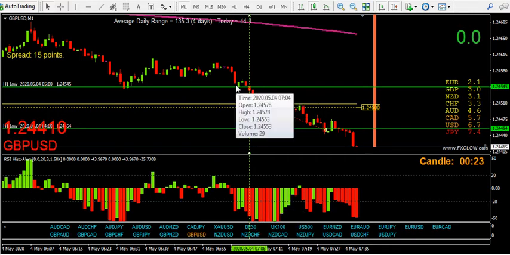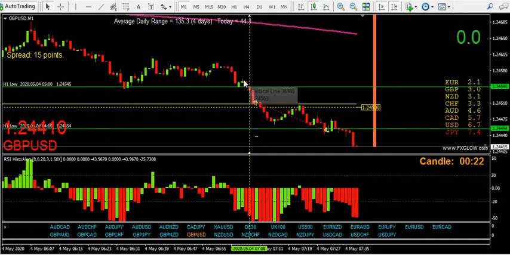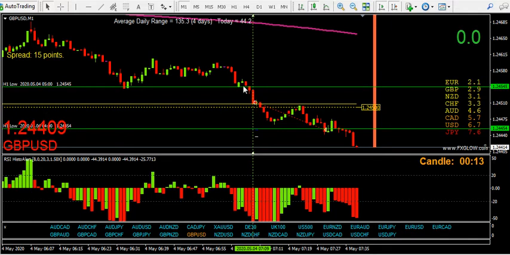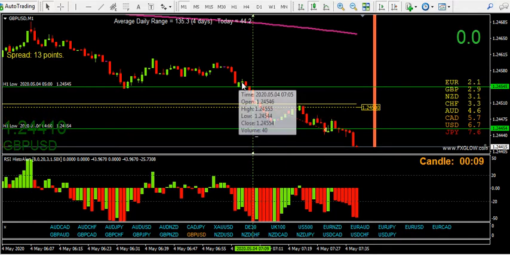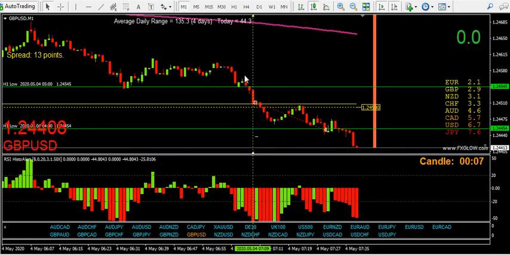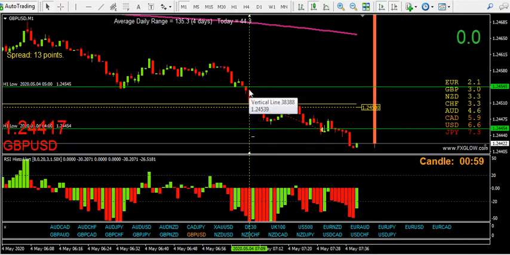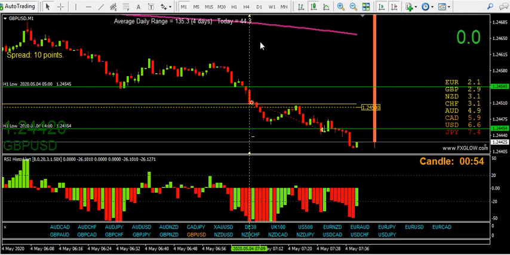There's the confirmation to the downside: low, high, high, low, high, high, high, low, lower, high, lower, low, lower, high, lower, low, and close. So that 1 minute candle there closed below the green level, but more importantly created the downtrend. Remember, 2 falling red candles are a trend, and I should have got in at that high there, but got in a couple of pips late because I was distracted.